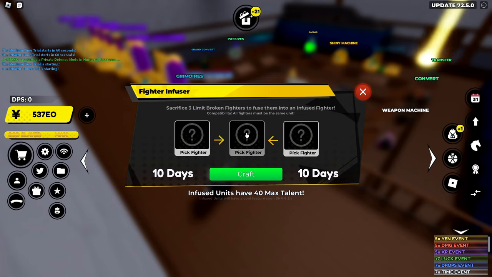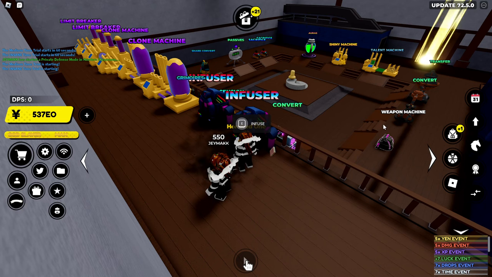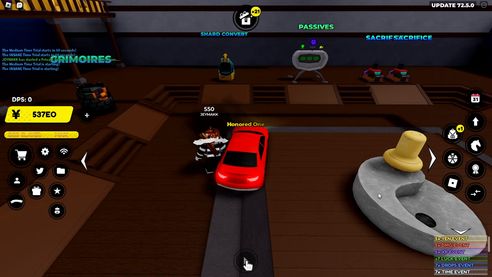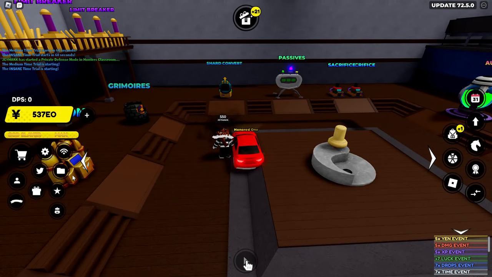Okay? So, you're putting limit broken characters. It's going to take longer, but if they're mythic, they're not going to take long. But why are you doing that with mythics? Just do it with divines. Divines only. Once you infuse divines, you're basically going to be looking for certain divines to fuse. When you start cloning those divines, you're going to focus on your avatars.